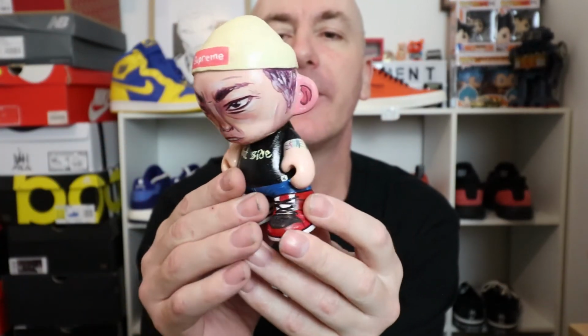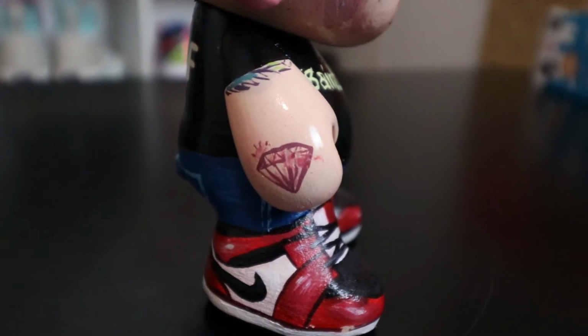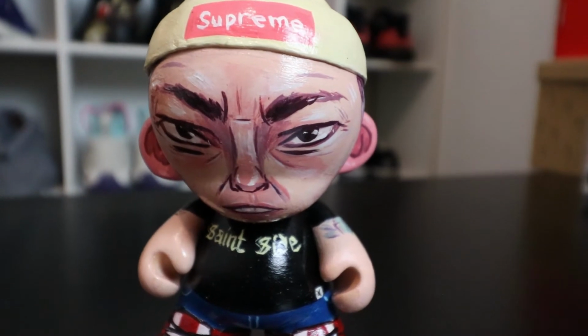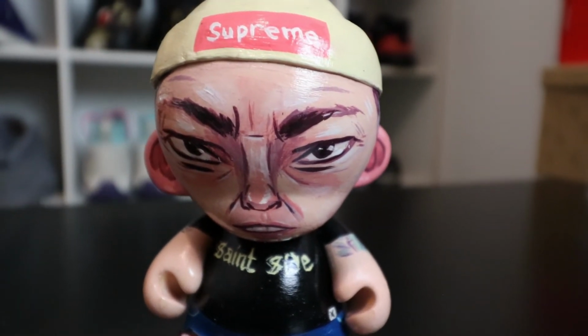Hey, look, we've even got my tattoos there. We've got the diamonds, always shine like a diamond, you know what it is. That is really cool. Hey, and even to get the shoes on there and get the little hat, he's had to use epoxy modeling clay, I believe, to get that hat like that. And that is just really dope. That is knocked out of the park. That is everything I was expecting and more. Little Saint side, little chop and lock logo down there. The smaller details, got the Saint side in there, got the Supreme. Hey, we've got personal branding. I absolutely love that. You absolutely killed it, Kid Crayon.